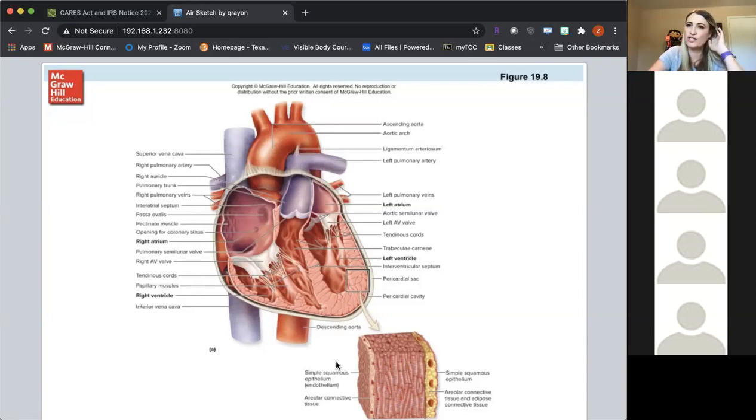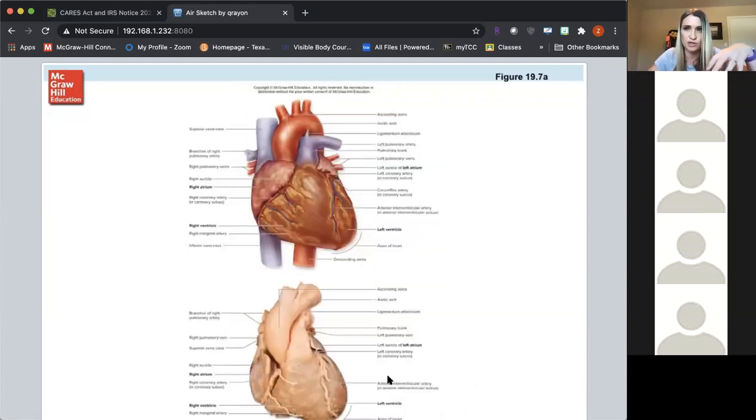Okay, so coronary circulation refers to the vessels that are found on the surface of the heart. These are the vessels that supply the heart, that keep the heart alive, because all that blood that goes through the inside of the heart, through those chambers, does not give oxygen to the muscle cells and all the cells that make up the heart. That just passes through. The heart itself needs to have vessels that keep it alive.